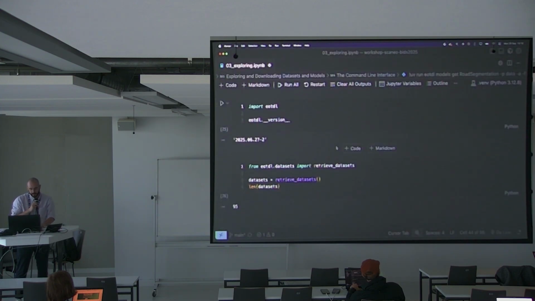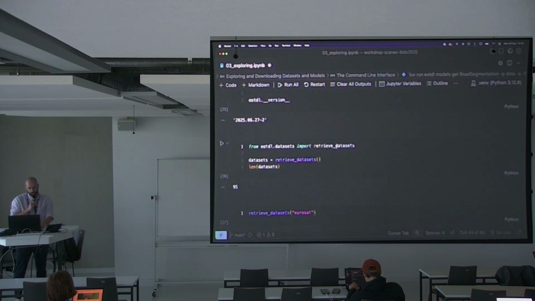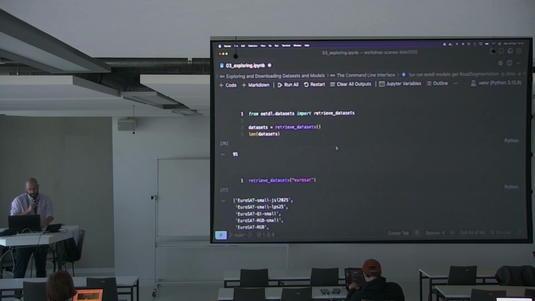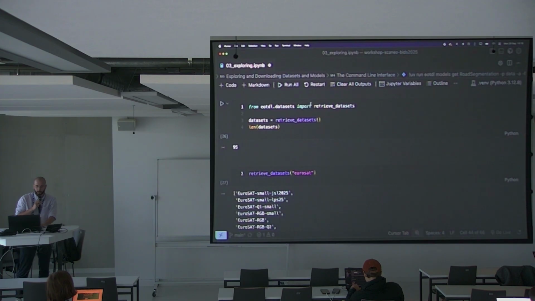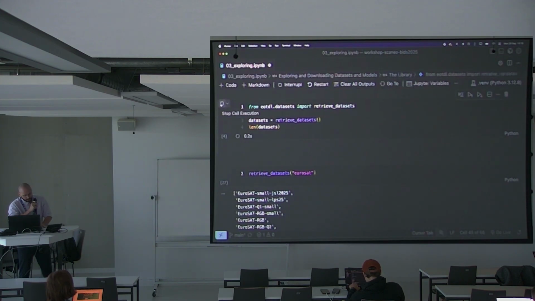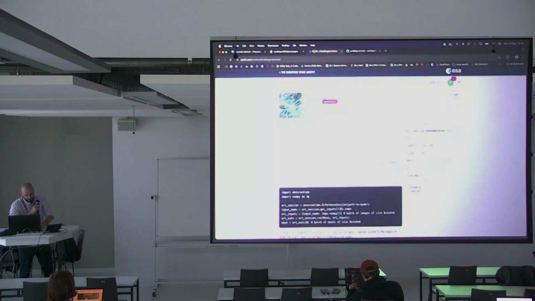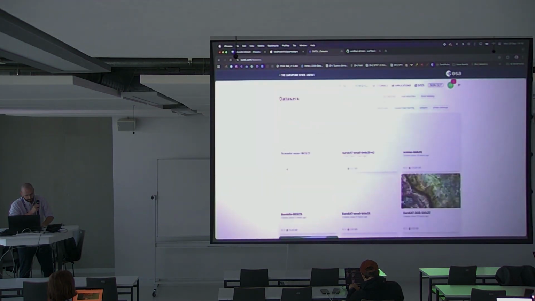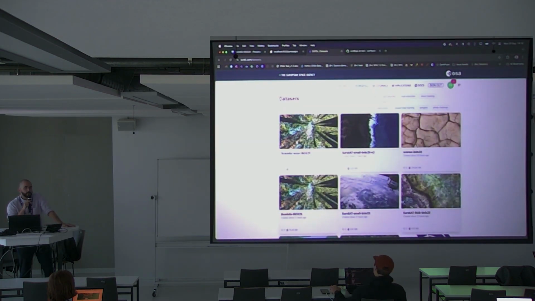So we can use this Python package to do exactly the same that we did before for datasets. So here we can import the retrieve datasets function, and with that we will retrieve the list of datasets. Here we have 101 datasets. Maybe you could see that in the EOTDL there is a different number of datasets, and this is because I have two private datasets that are not included there.